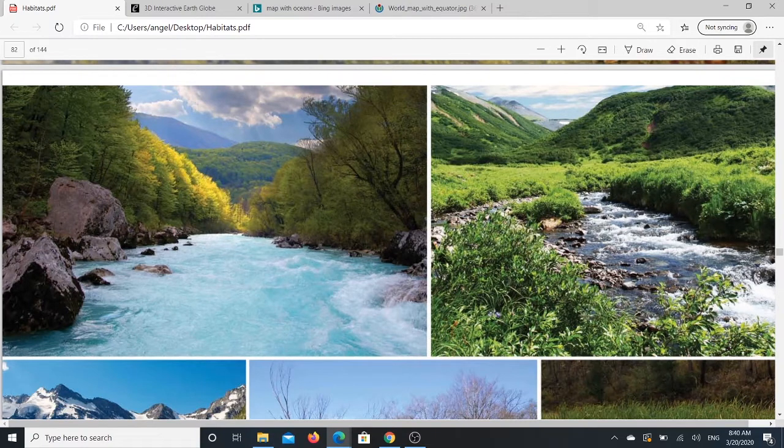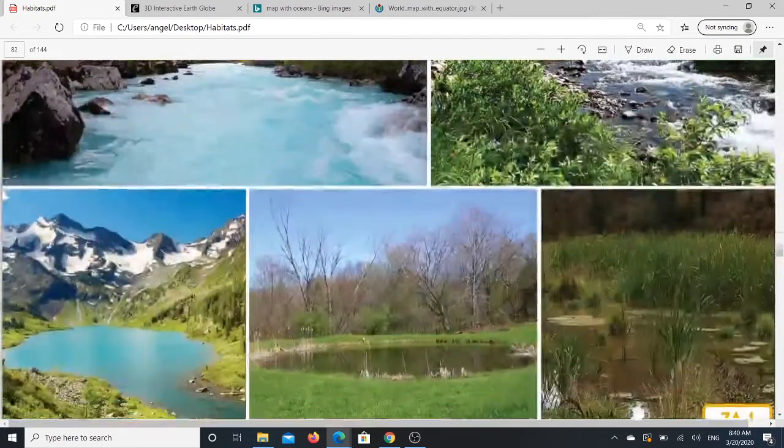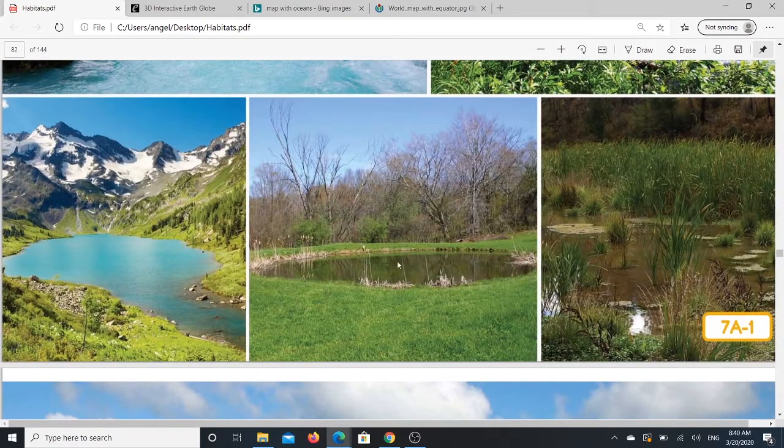This illustration shows different kinds of freshwater habitats, such as rivers and streams, lakes and ponds. So right here, rivers and streams. They both have flowing water, but streams are much smaller usually. And then we have lakes and ponds, various types of ponds right here. Can you think of some examples of freshwater habitats that are near you? You're going to learn about some plants and animals that live in and around freshwater habitats. So listen for the different kinds of plants and animals that are in freshwater habitats.